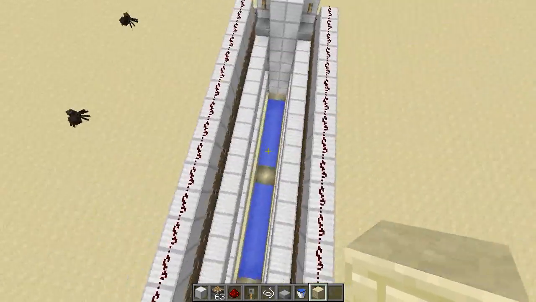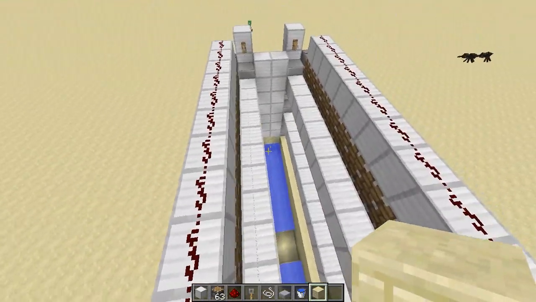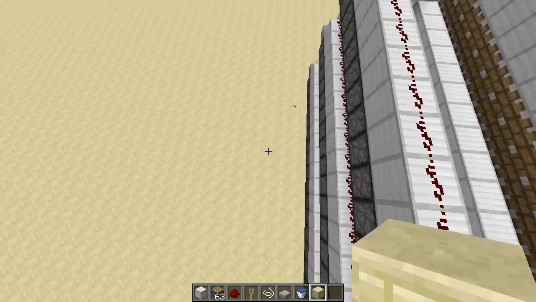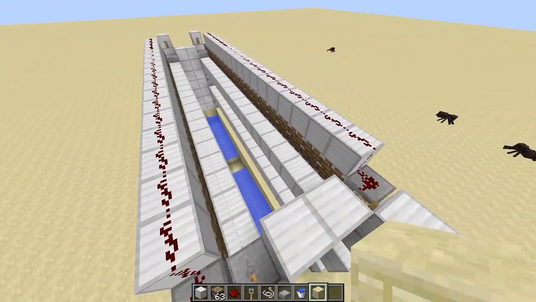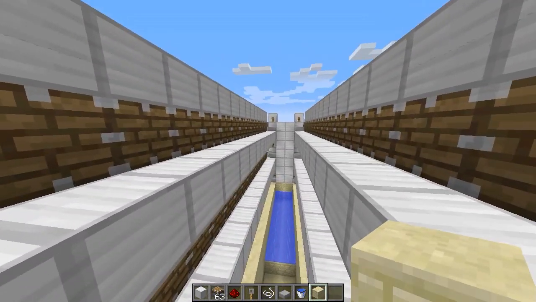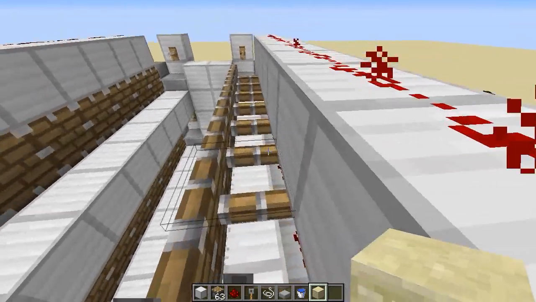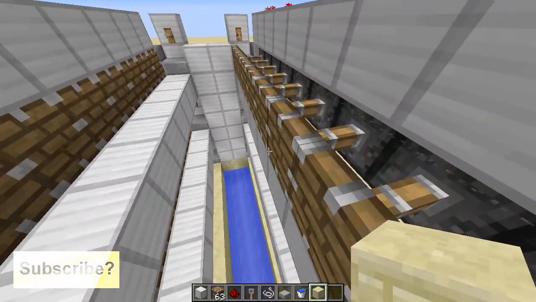Alright guys, so I have 3 layers done. You can obviously do more. You can probably do 6 layers, and this is 1 column, and then have another one right here, and then another one right here. You can just have loads of them, and so you can get tons of mobs and get XP extremely quick. Alright, so, since these are all working and everything, yeah.